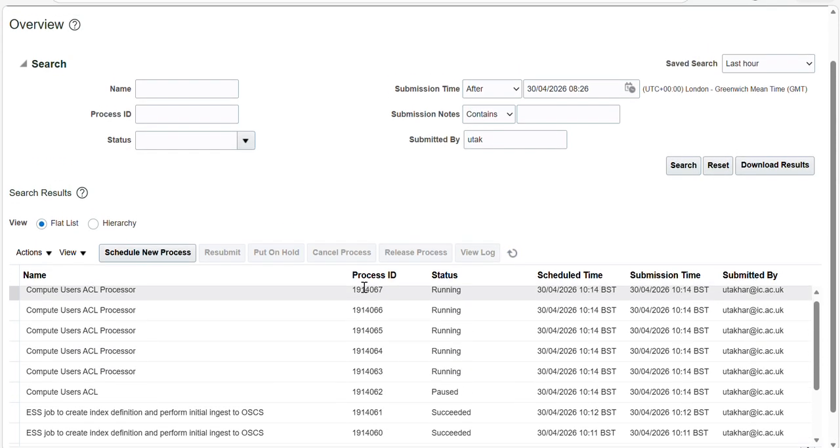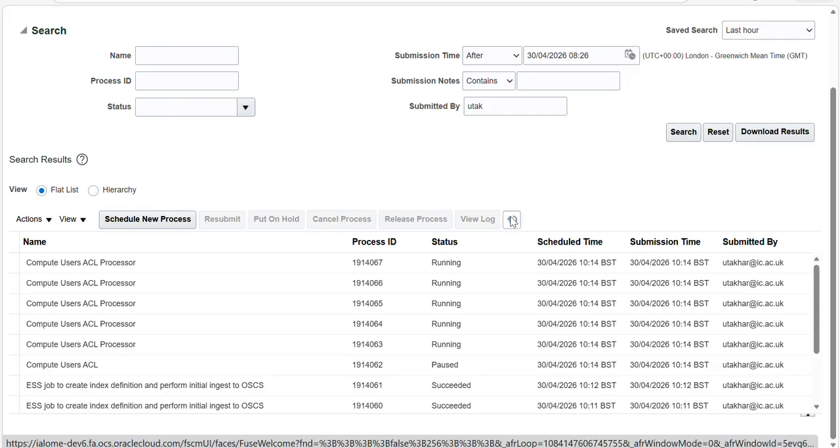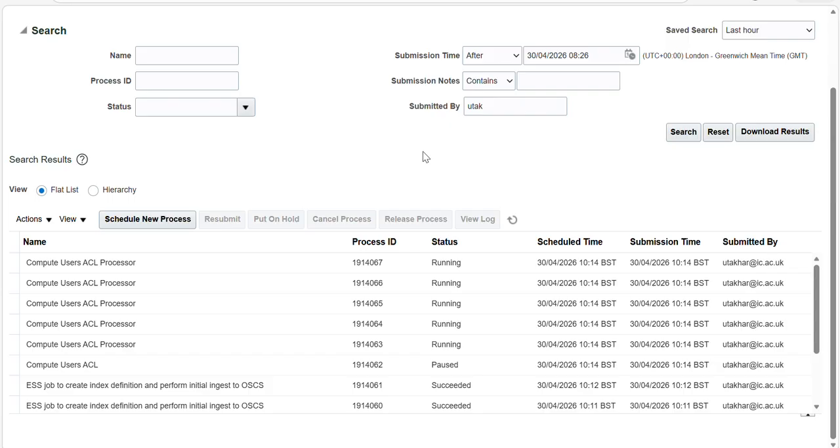So we can see some child processes spawn, so a top parent process. Then we underneath see 1, 2, 3, 4, 5 child processes underneath. So we'll let that run for some time and then see the next stage.